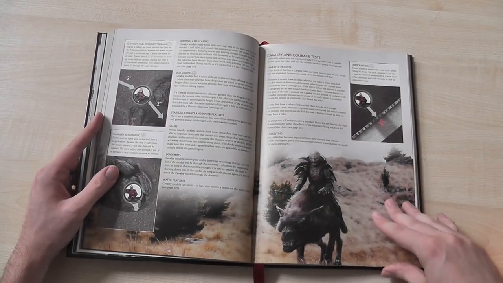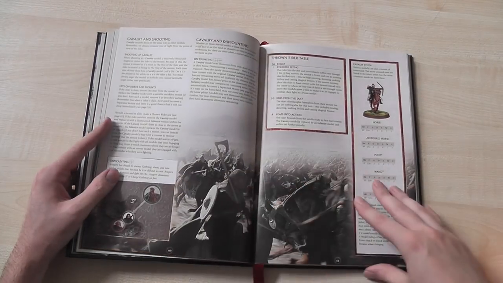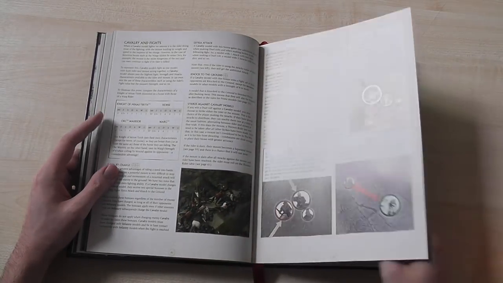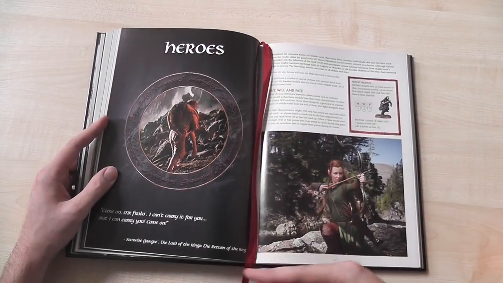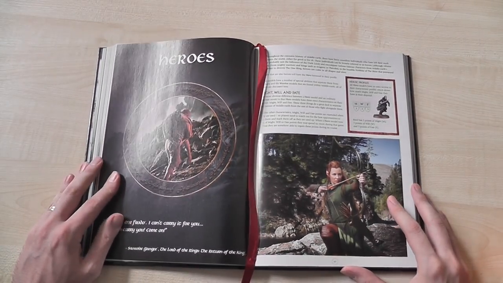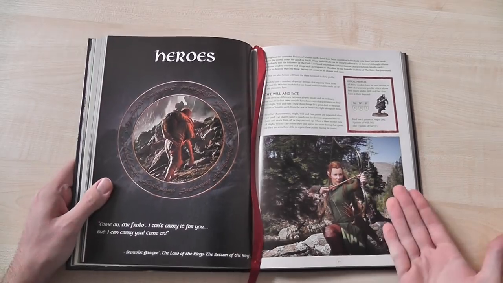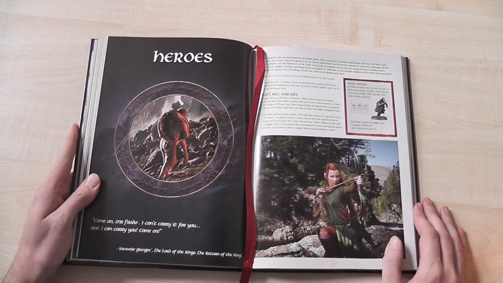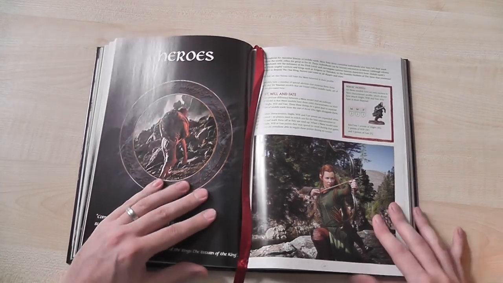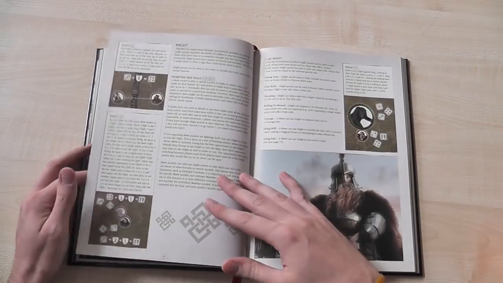And the cavalry section, again, has some nice tweaks, but it's not where the meat of the difference lies. That would be in a few of the later sections from here on out. As you can see, we've got heroes. Nice to see Tariel there, exemplifying everything that a hero should be. Glad to see that she was the choice for that section.